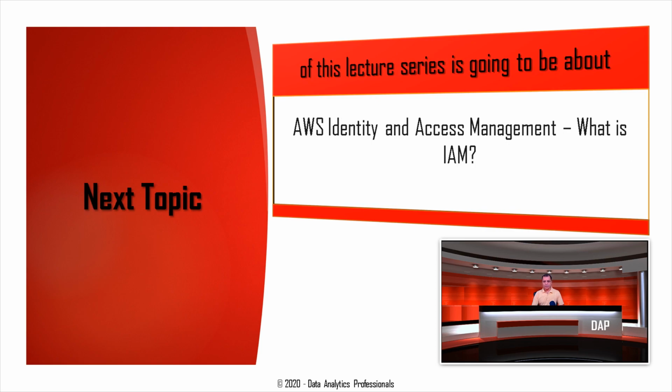Now, the next topic of this lecture series is going to be about AWS Identity and Access Management, and I'm going to talk about what is IAM. So stay tuned, this is going to be really fun, and this is one of the useful skills which everyone using AWS should know: IAM, how to use IAM, and that is a really useful skill.